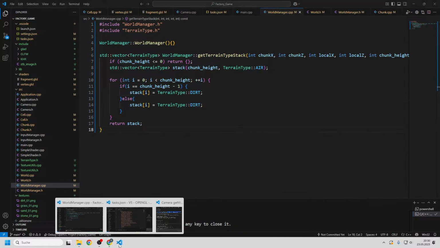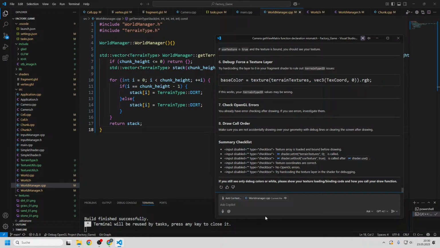Okay. Let's see. So it seems as if it uses the texture, but not as intended. It's brownish, it's greenish, but not uniform color texture.